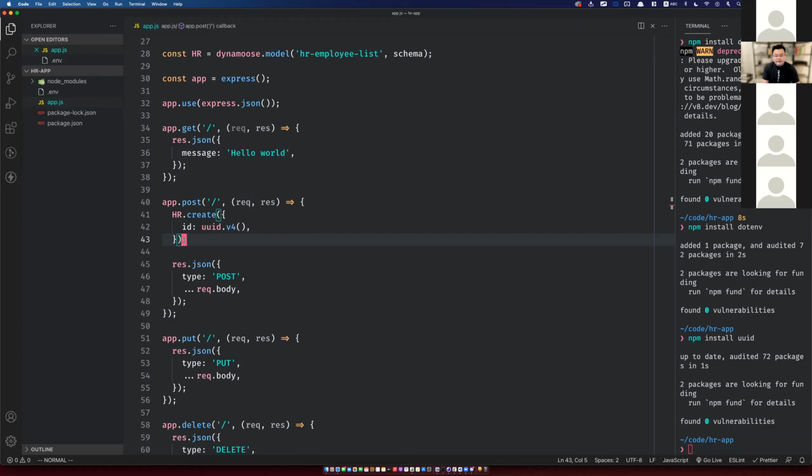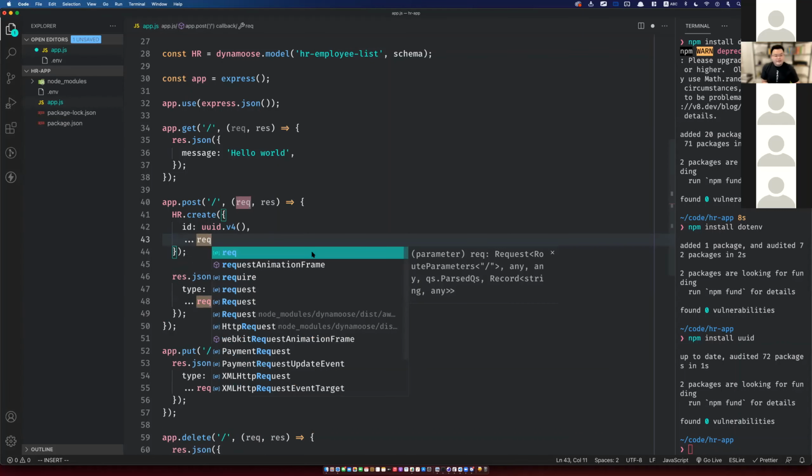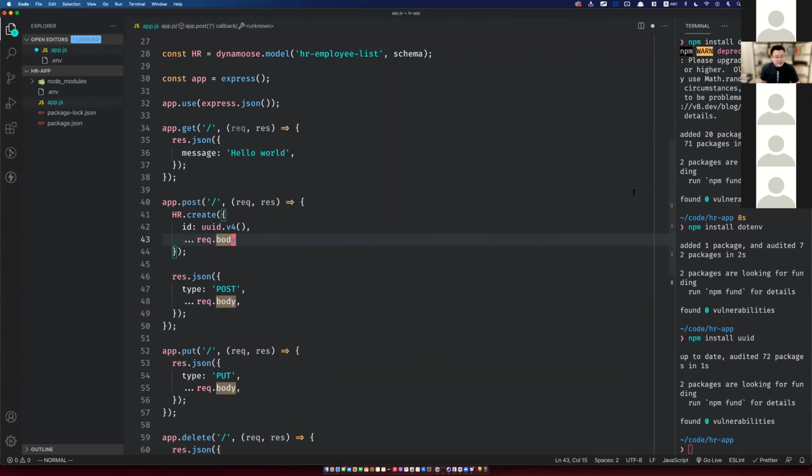And then after that, we're going to spread the rest of our payload, which is coming from the request, all right? Once we have that, I'm going to remove all this. Once we have that, this is actually what we call a data type called promise.